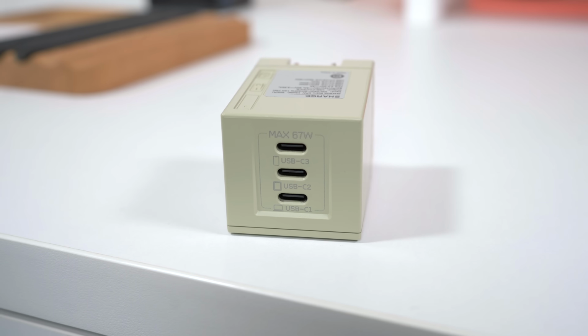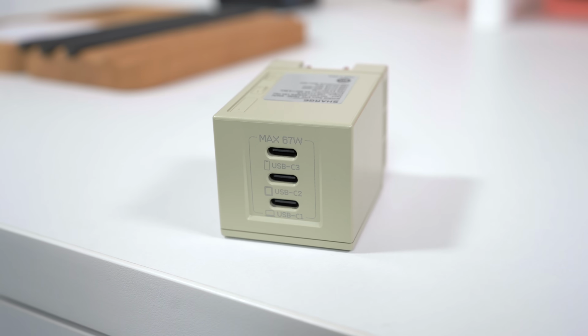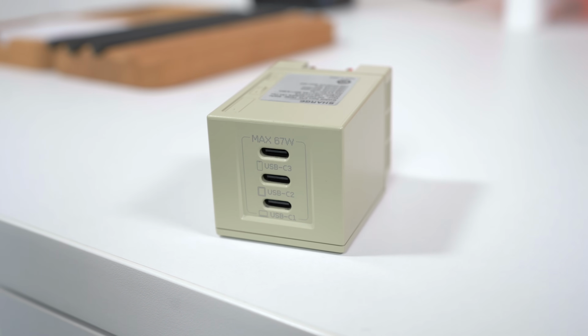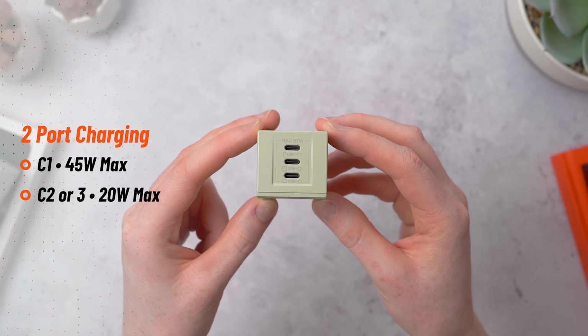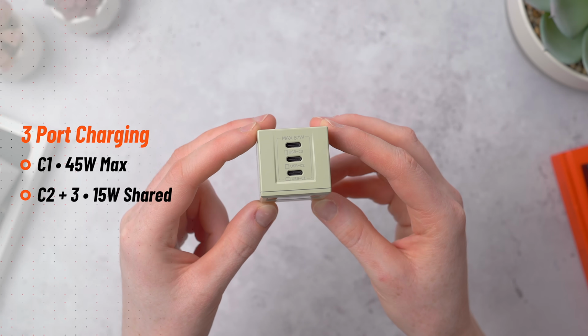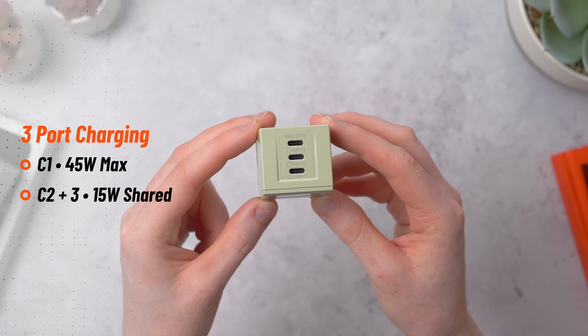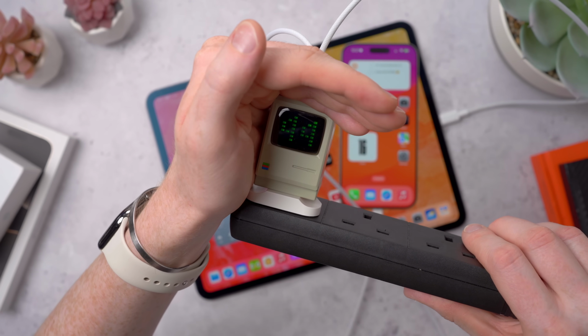This has 3 USB-C ports up top and supports a max total output of 67 watts from a single C port. For 2-port charging, you'll get up to 45 watts from the C1 and 20 from one of the others. Then 3-port charging, you'll get 45 watts from the C1 and 15 shared across the other 2. With that display showing you the total output across all of the ports combined.